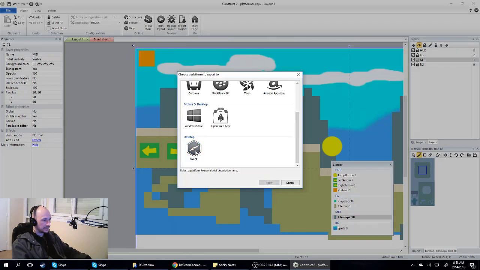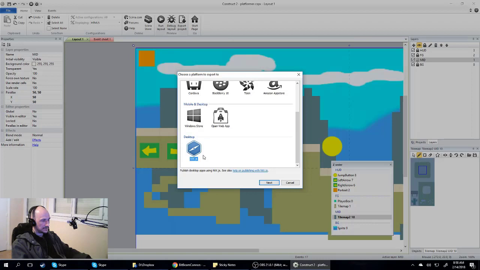This one is really cool. This is the one that allows you to very quickly make separate runtimes: Linux 32, Linux 64-bit, Windows 64-bit, Windows 32-bit, and Mac OS. It'll create all of those runtimes all at once for you.